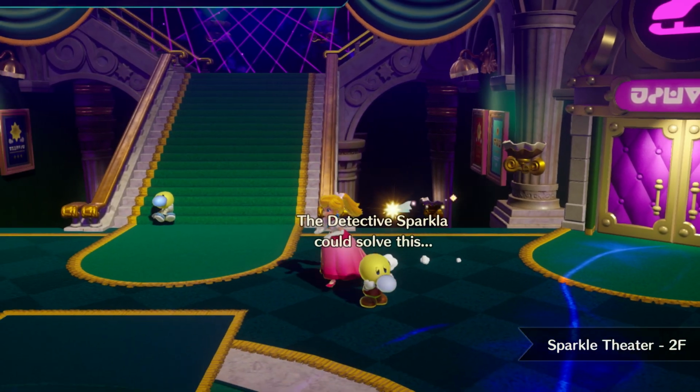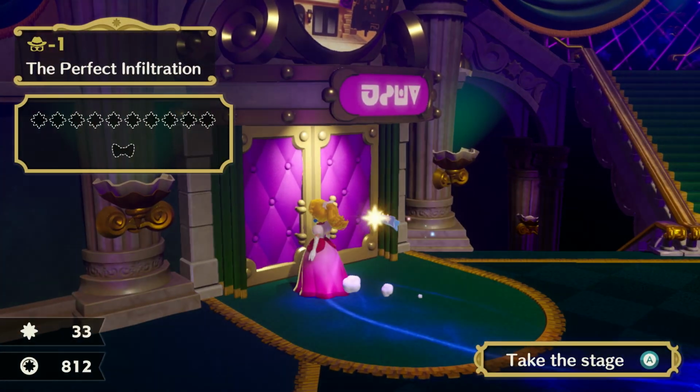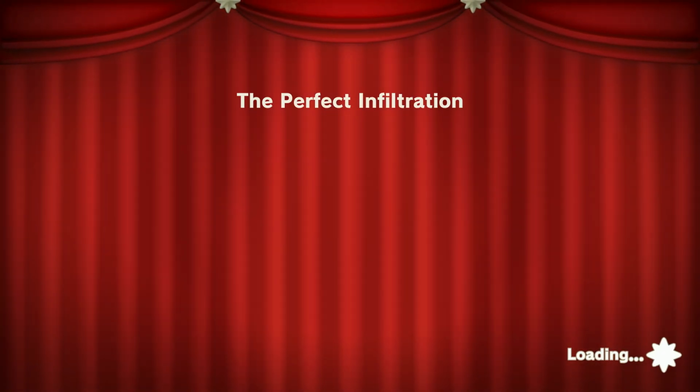I wonder if you could buy different outfits for the costumes. Maybe not. Seems like there's only one store. The other ones have alternating staircases, but I guess we'll see. The perfect infiltration.